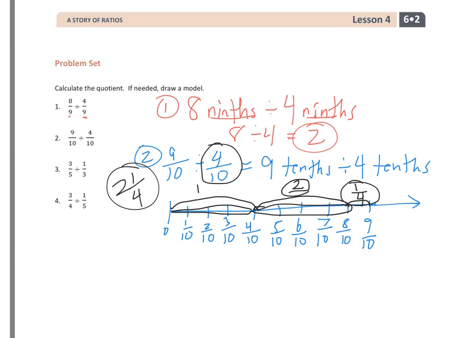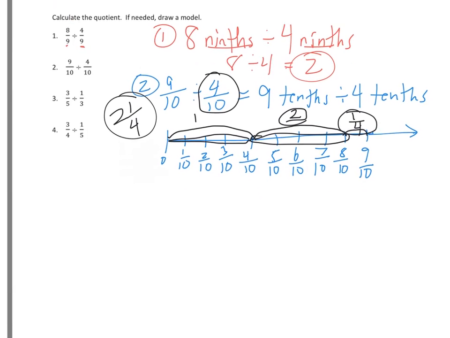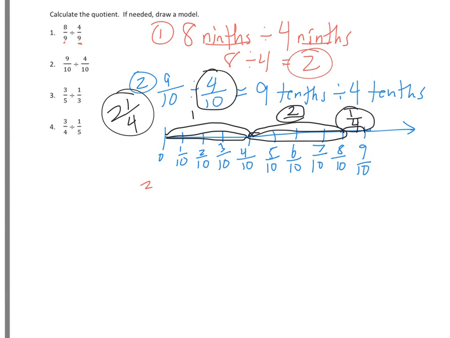Let's go down to 3. And I have 3/5 divided by 1/3. Immediately I know that I don't have common units, so I'm going to have to make equivalent fractions here to find this. So I see 5 and 3. That's going to give me 15 as my common unit. And the way that I found that was just multiplying 5 times 3. You can also find the least common multiple as well for this one, and you'll still get 15.